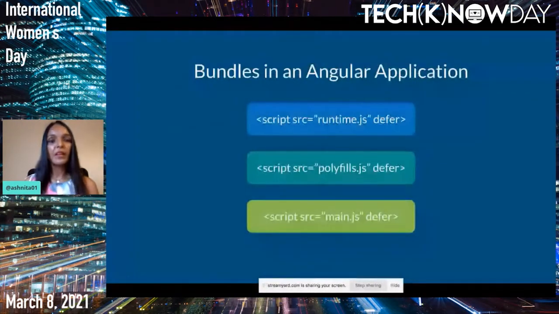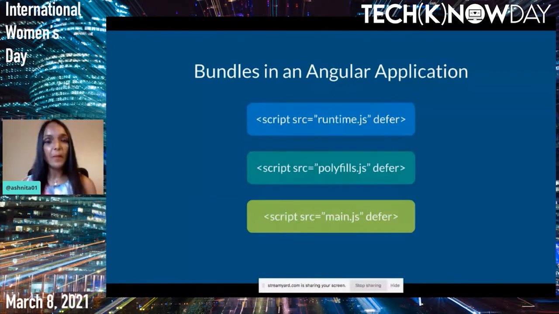So when we build modern applications, especially large applications, we use a JavaScript framework like Angular, and also we use a modular bundler like Webpack.